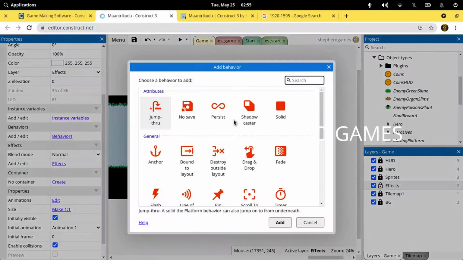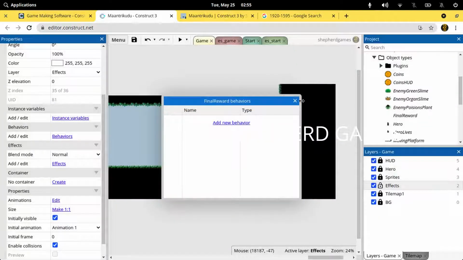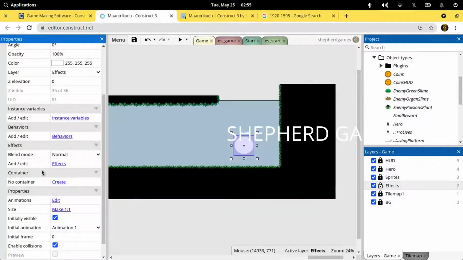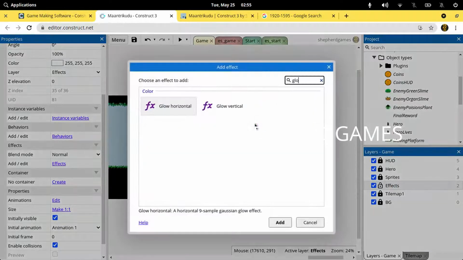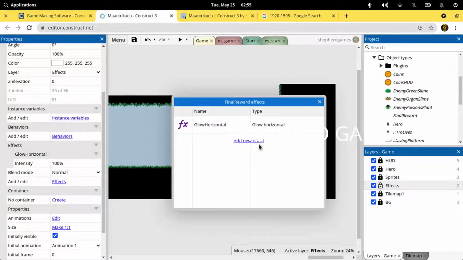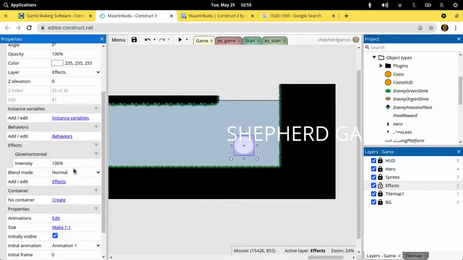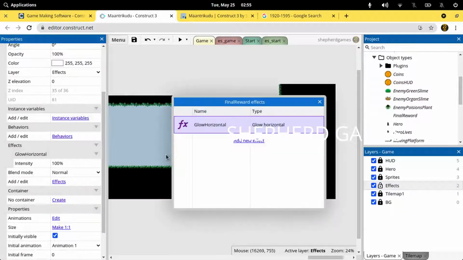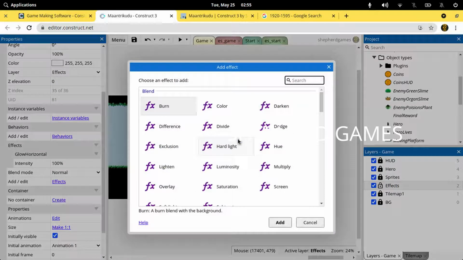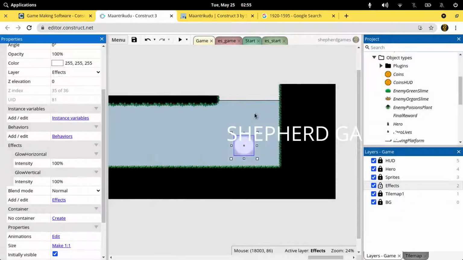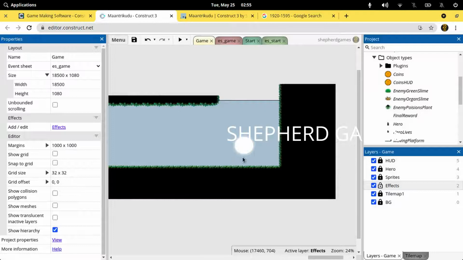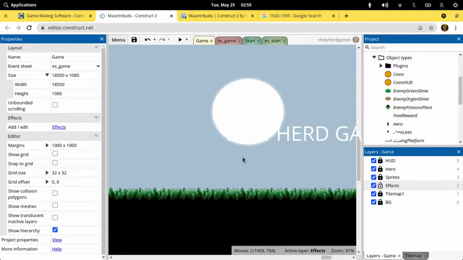Oh wait, not this one, effects, right? So we have two glowing options, glow horizontal as well as glow vertical. Can you see that it's a bit glowing?